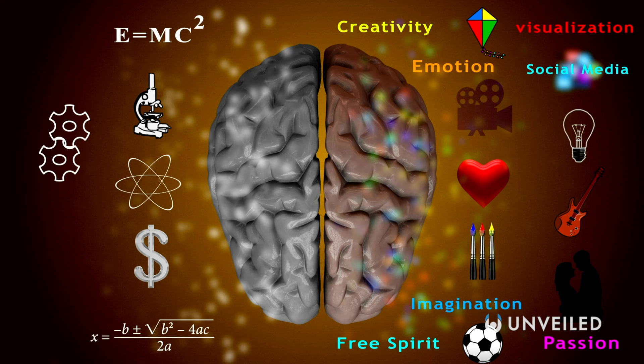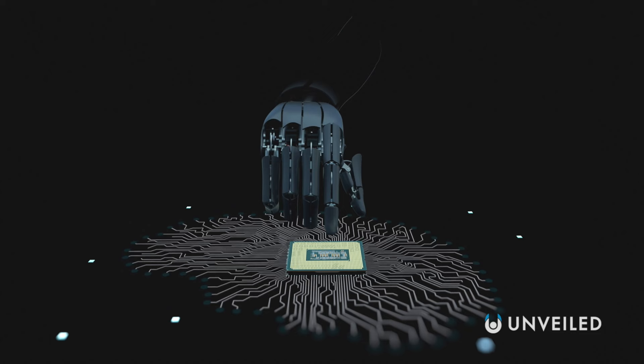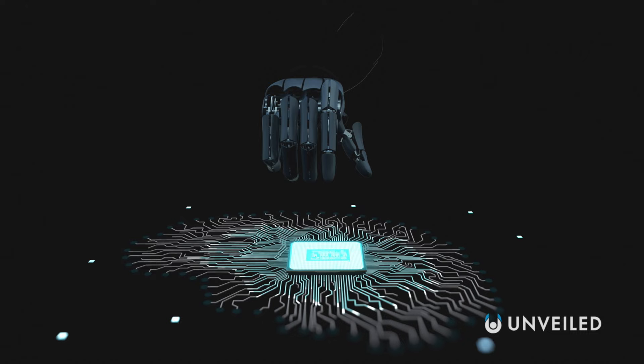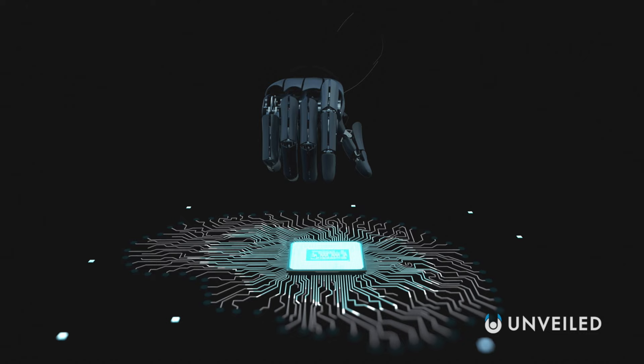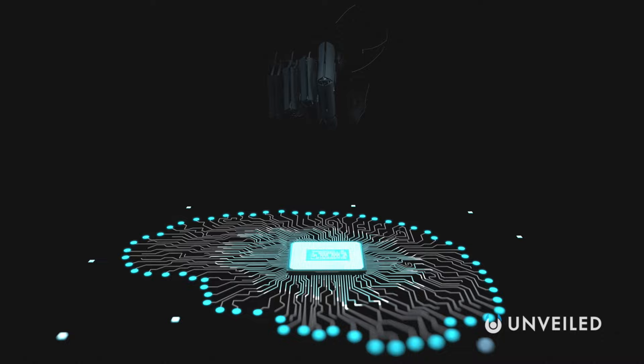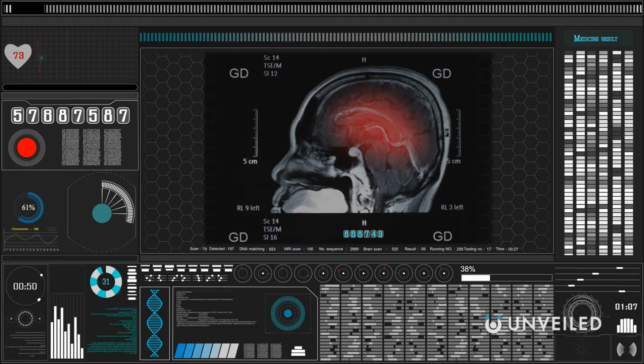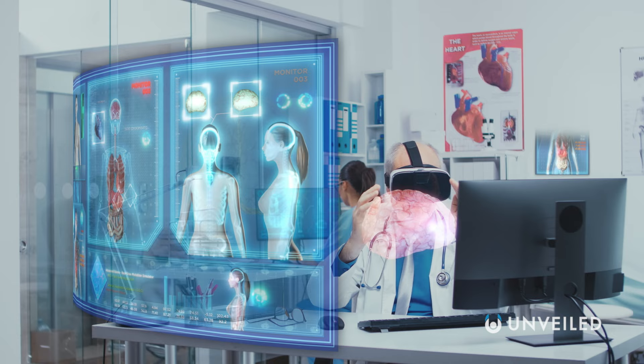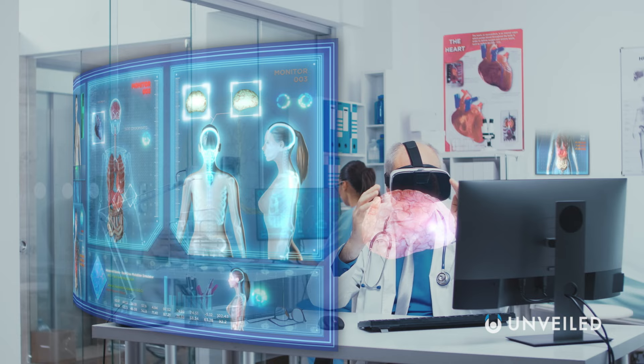With this in mind, and as we saw in another recent video, scientists and technicians are now making great strides towards neural implants and AI enhancements. There are multiple international projects in the pipeline to restore sight to the blind, for example, or to bolster our memory capacities. The bridge between the organic brain and the artificial computer is now being walked, and it remains to be seen exactly how those two things will meet and merge.